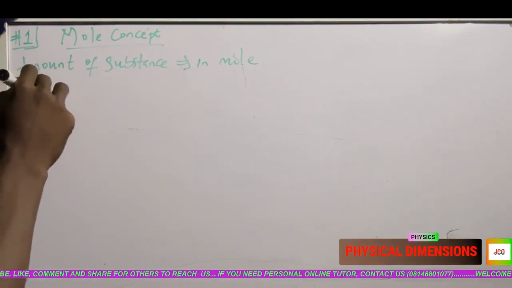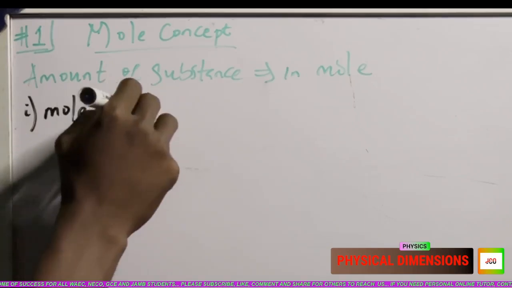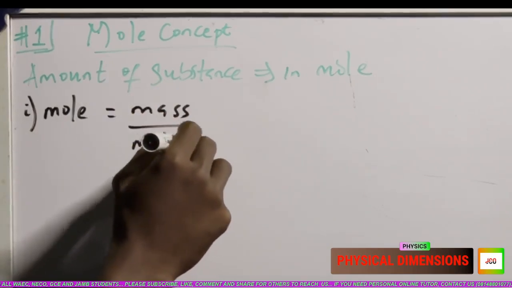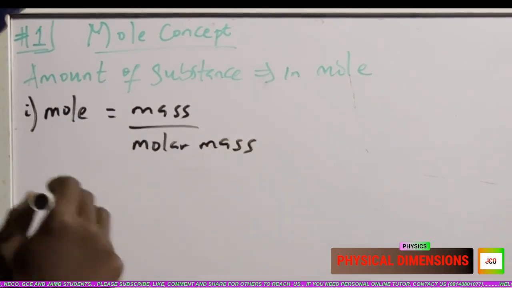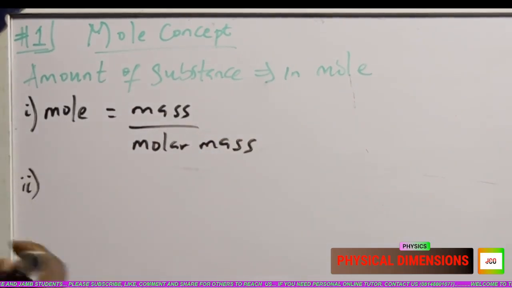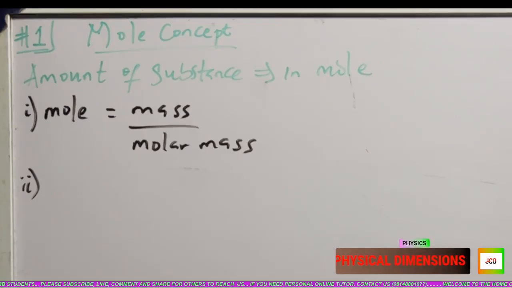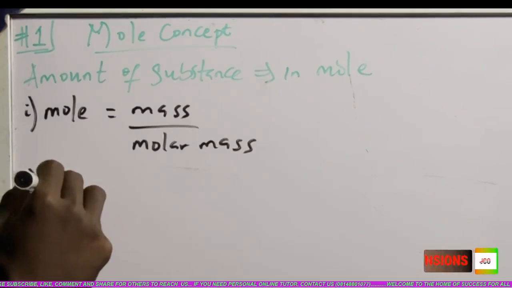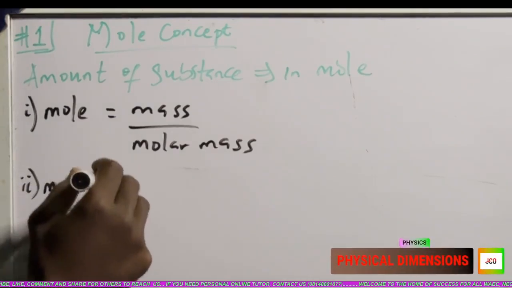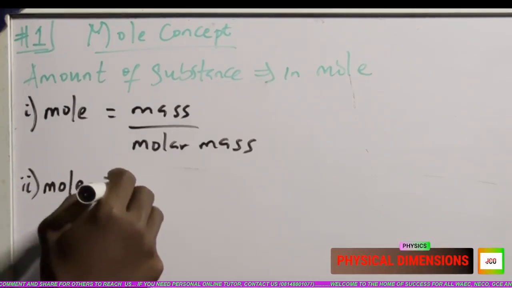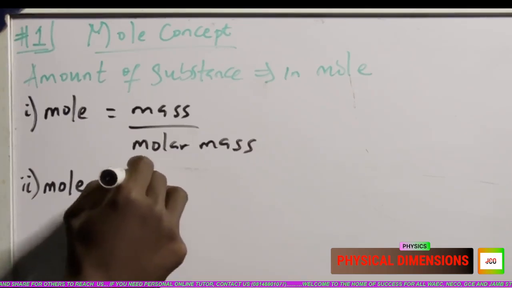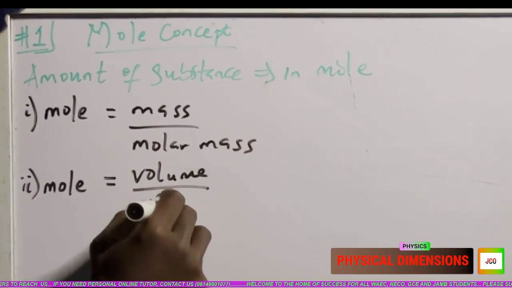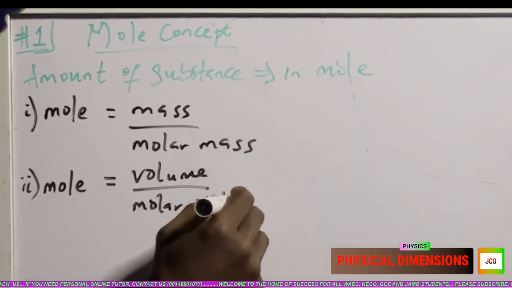The first thing you must know is that mole is what? Mass over molar mass. And I believe you've understood what molar mass is. If you don't understand what molar mass is, I'll drop a link in the description to understanding molar mass. Mole is also volume over molar volume.